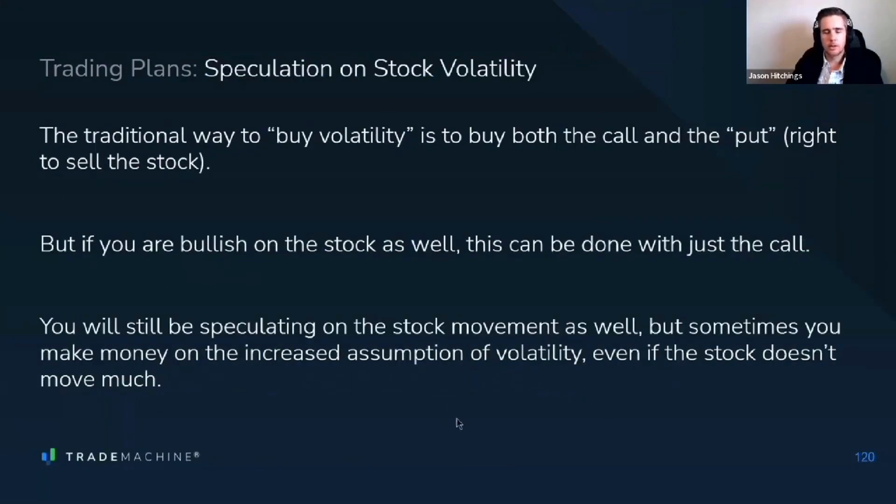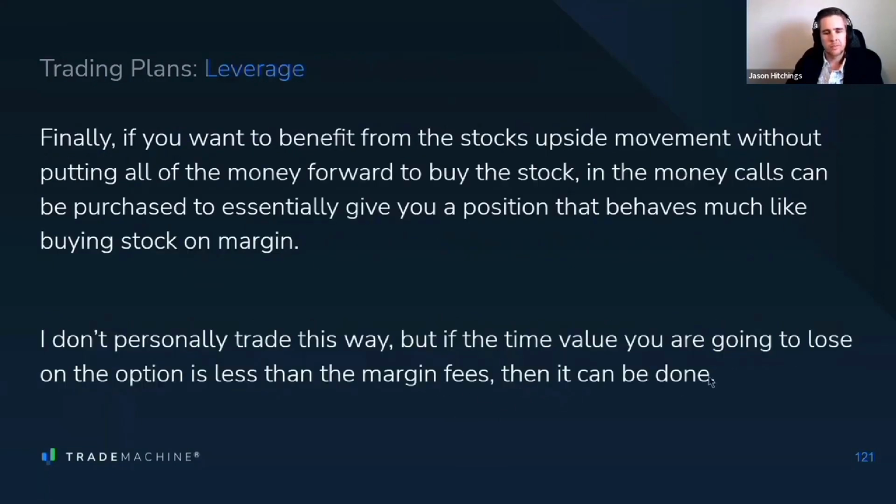And we'll talk about volatility and implied volatility more in different classes. And then you can get leverage. That was an example that we saw with buying that in the money option, that it went up 50% in value and the stock went 20% up in value. So you can either buy stock on margin if you're looking for that kind of leverage, or you can buy an in the money option. And there's times that what you would pay to own that option might even be less than you'd pay for your margin interest at your brokerage.